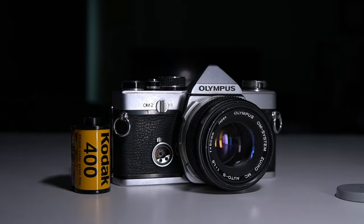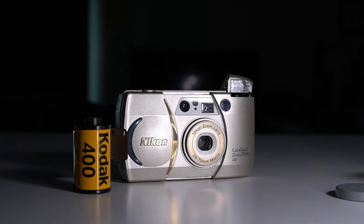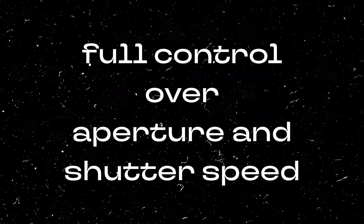Starting with sharpness and bokeh, it's important to note that there are two types of cameras within each category. First, the full manual film camera which allows full manual settings - you can change everything, and it's usually a bit bigger and bulkier. Secondly, the more compact point-and-shoot film camera which does everything automatically. This also applies for digicams. Generally speaking, the full manual camera gives you excellent image sharpness and that beautiful background blur because you have full control over aperture and shutter speed - not possible with any point-and-shoot camera.